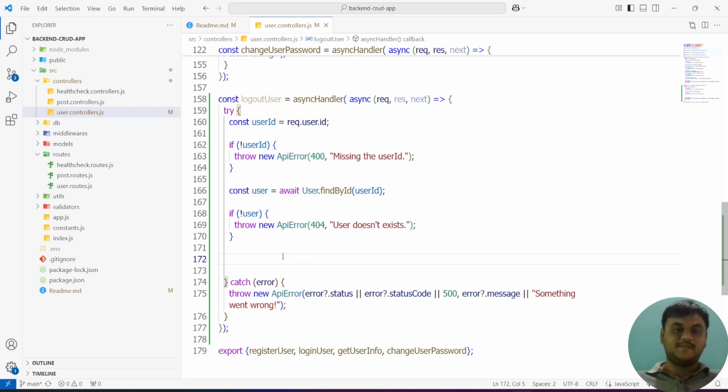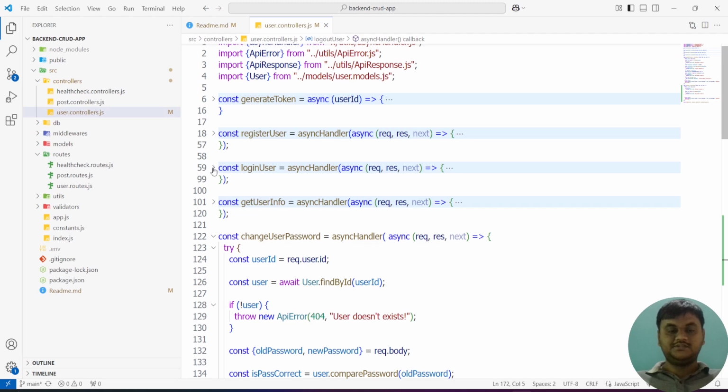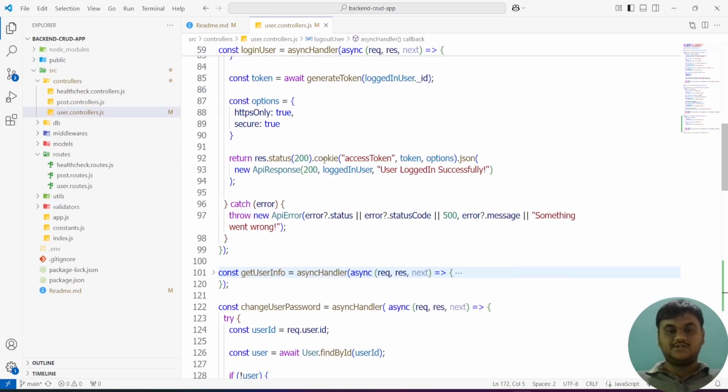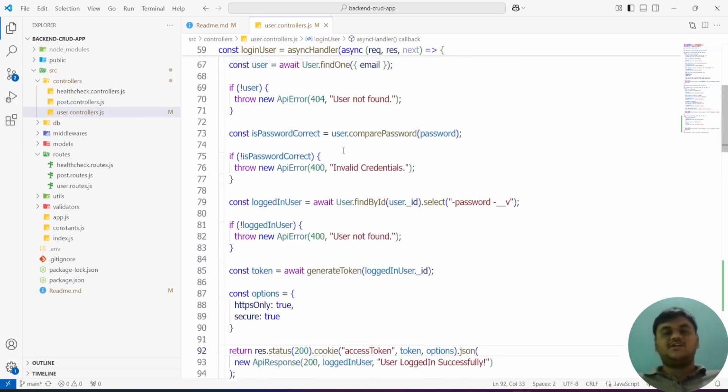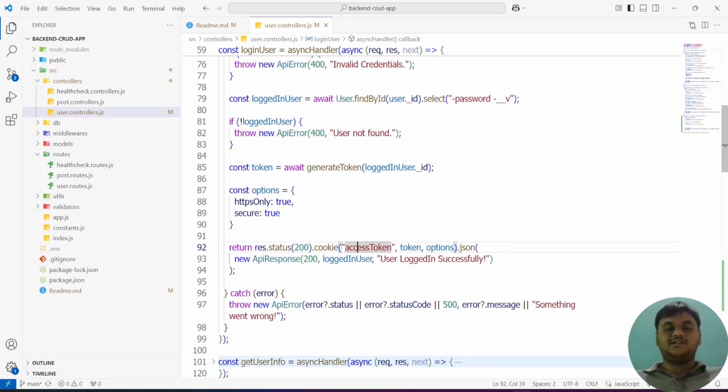Then next, if the user is present, we are going to clear the cookies. If you see in the login functionality, we have taken a cookie called access token.